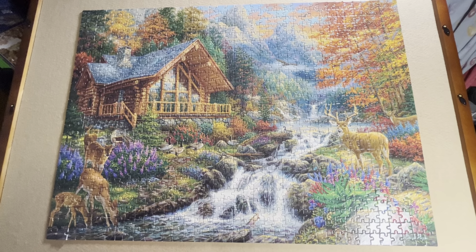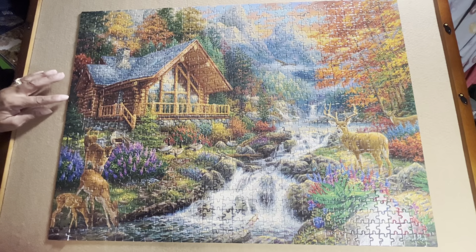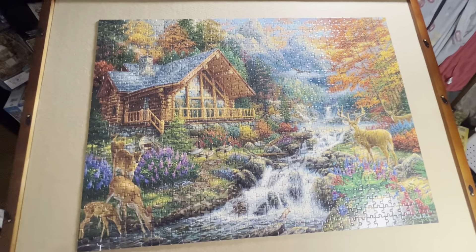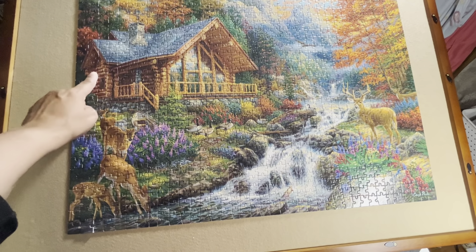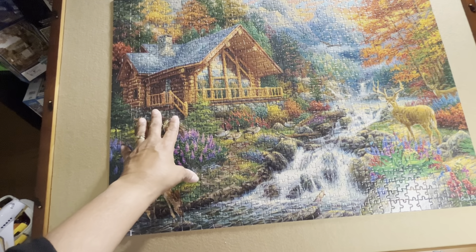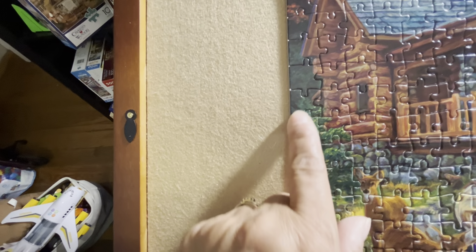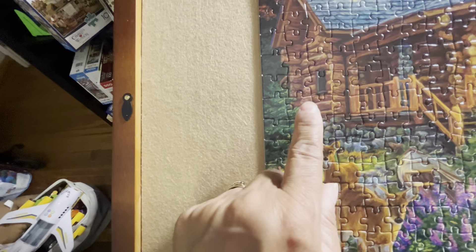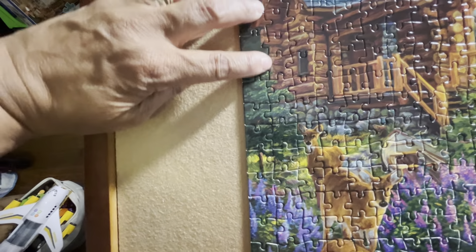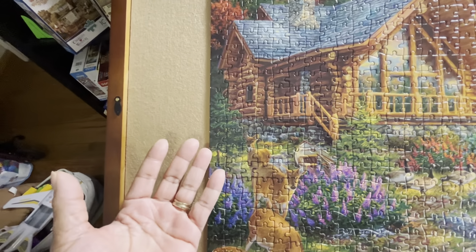Now, why didn't I sort them by shape to begin with? Because there was no matching texture to this puzzle, and even size. But there's a piece right here that does not fit in the grid — the piece next to it overlaps. And that's really strange for a standard cut puzzle. So because my pieces for the most part are all standard cut, you have those odd pieces where it's longer than the piece that it attaches to. The whole time I was looking for this particular piece — probably 80% of the time I was into doing this puzzle — I could not find it because I was trying to find a piece that ended in that line. Finally, when I was getting close to the end, I thought let's just try this piece, and it worked.